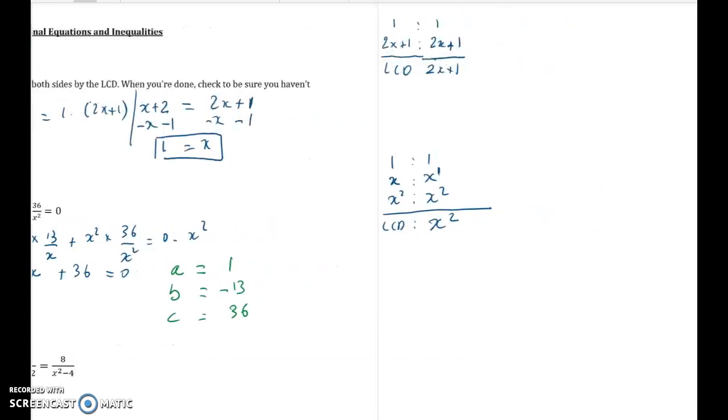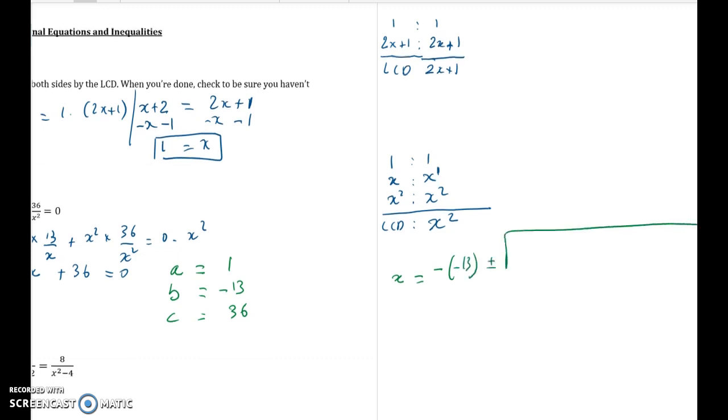The last thing you need to do is substitute values a, b, and c inside your quadratic formula, and you will find negative b, so minus negative 13 plus or minus the square root of b squared, negative 13 squared. You will notice that every time I'm dealing with a negative number, I'm putting this negative number in between parentheses, minus 4 times a, which is 1, times c, which is 36, divided by 2a. Now it's just a question for you to take your calculator or divide it by 2 times 1.